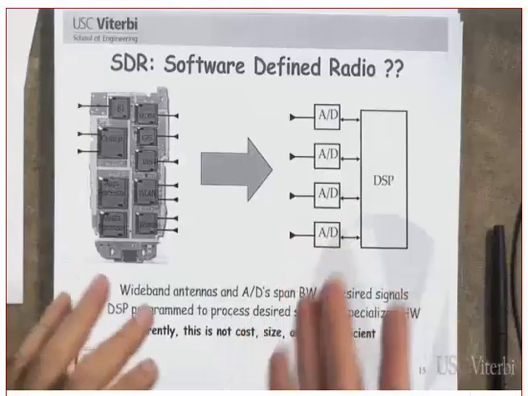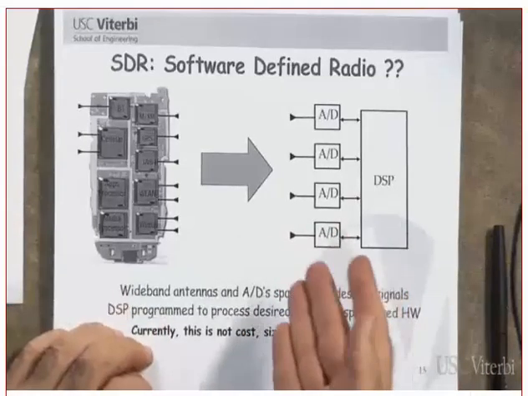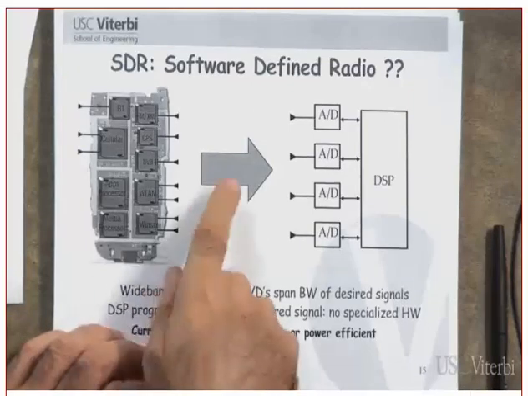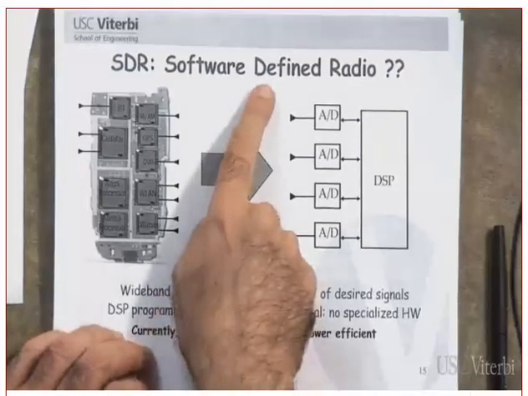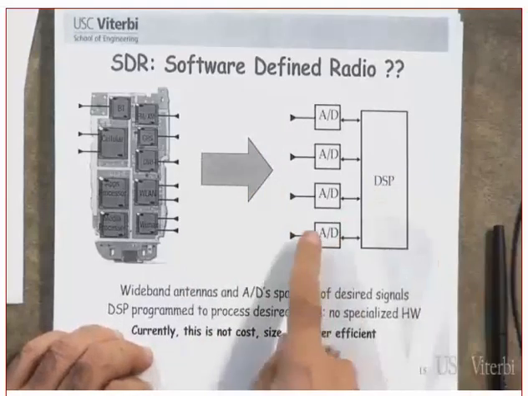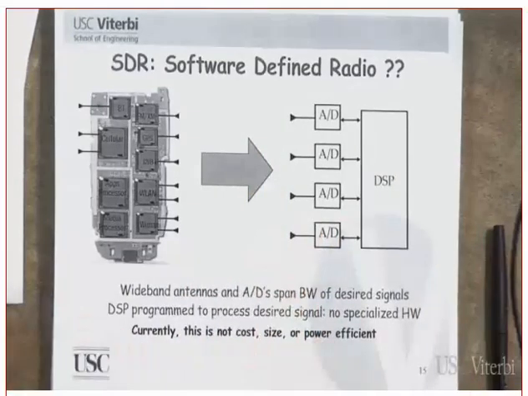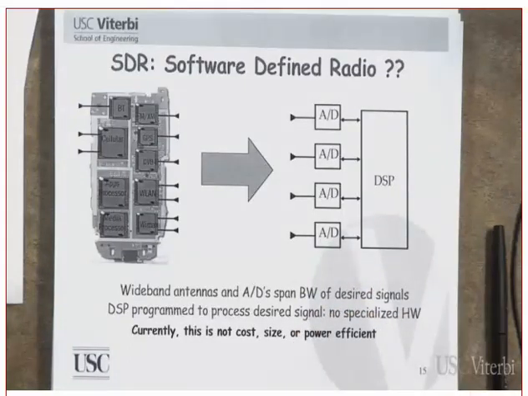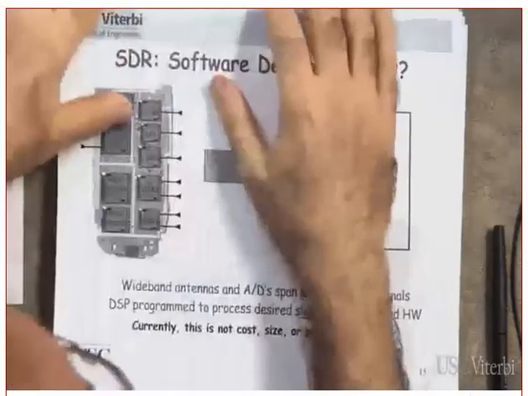The problem is where are you going to put this ADC? In a pure software radio, notice what word I did not use: I did not use defined. In a pure software radio, those A to D converters are connected to the antenna. Did you understand what that means? It means as soon as you receive the RF signals from the antenna. Let me show you a diagram so that you can see my point.